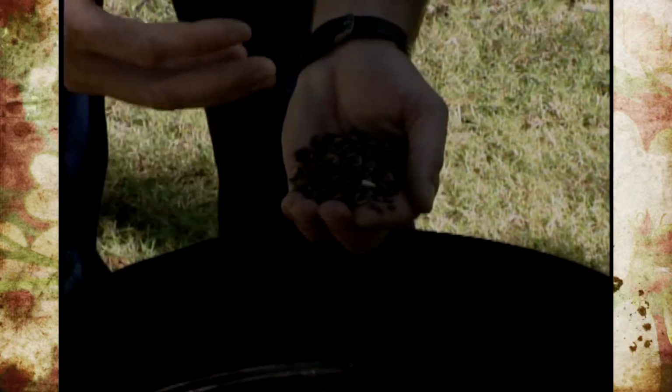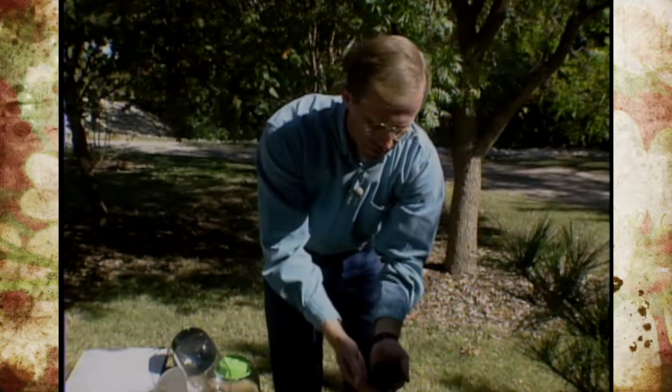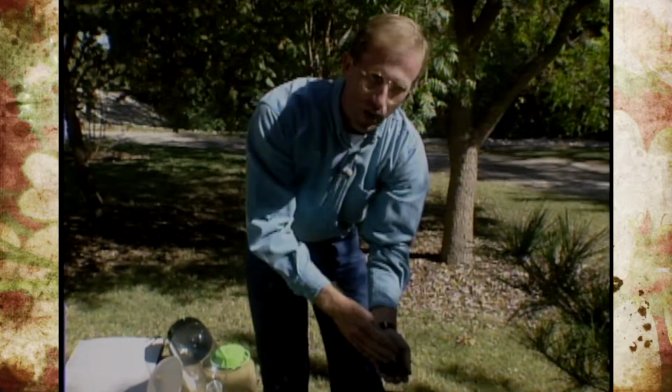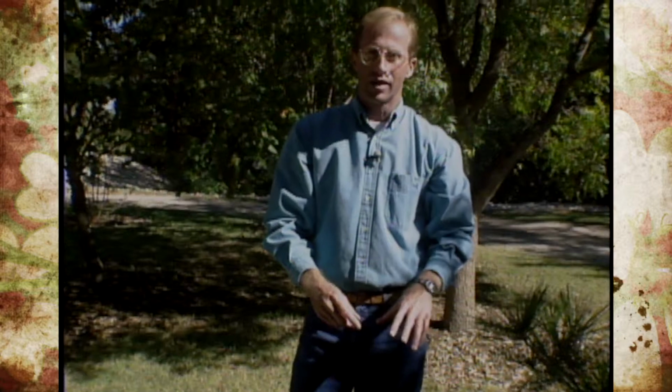And what you want to be careful of is if there's holes in there and the weevils have started feeding on it, they've eaten the inside out, and that means that there's not going to be any meat inside there for the birds to actually enjoy. So you've got to be very careful when you purchase it. And obviously once you purchase it and you get it home and you're storing it, you don't want to have that same problem happen.